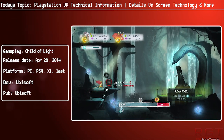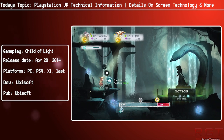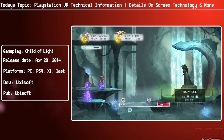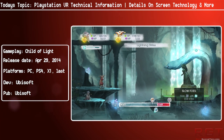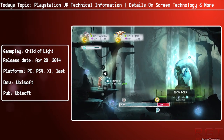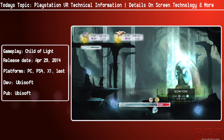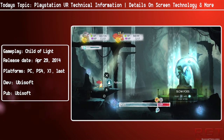It's also known on PC as asynchronous time warp — on the Oculus Rift and similar devices. In an ideal world with a 60 FPS display, every single refresh you get a new frame of animation queued up — one frame finishes, another is ready, and so on. This naturally extends to 90, 120, or 144 frames per second. But to do that, you automatically have less GPU time — fewer milliseconds to draw each frame. What reprojection does is map the previous frame based on the latest motion coordinates available from the HMD.